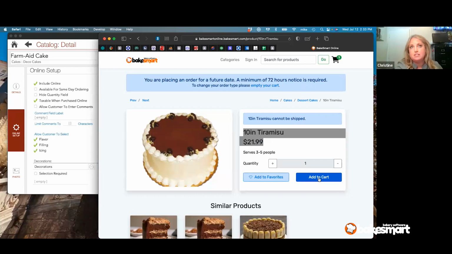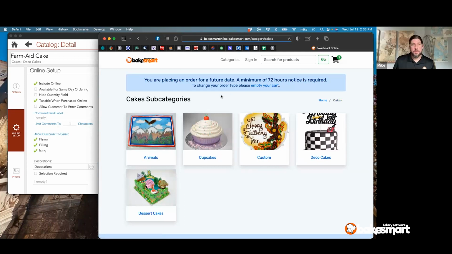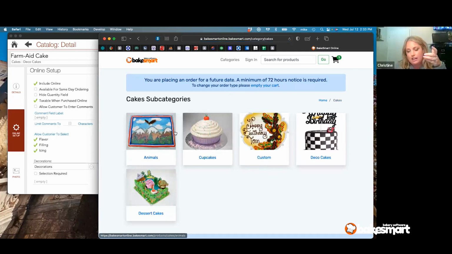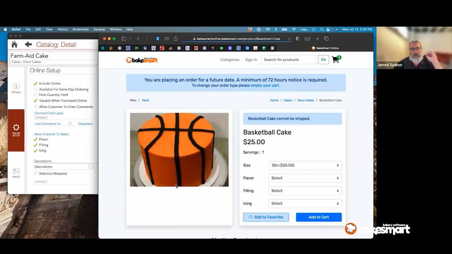What I'm saying is, whatever you just had, the race car cake, it would be the race car cake, but it would have to be the opera cream inside. So while it's doing it, can it describe it? So they know, because ordering a cake, you wouldn't know what an opera cream is. How would it describe it to you so you know what you're looking at? Yeah, Jared, you're going to have to describe that in the description, right? Okay. Yeah, that's going to have to be in the description. It's that signature cake.